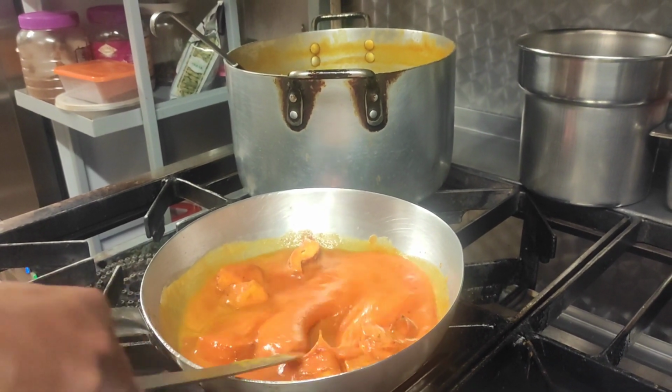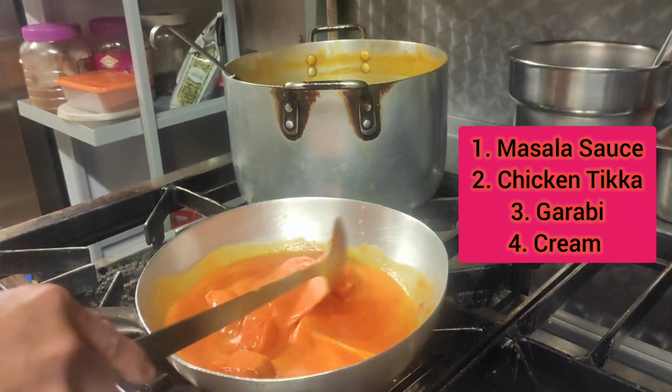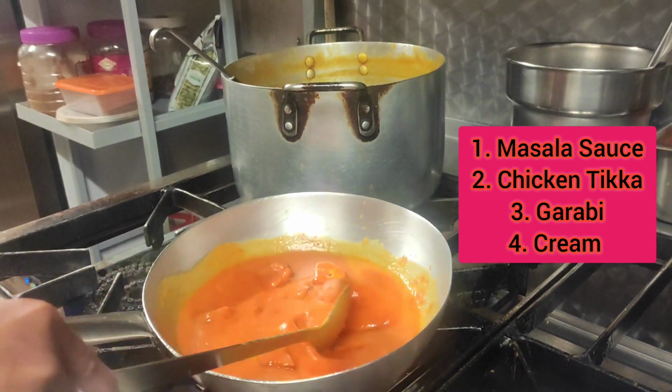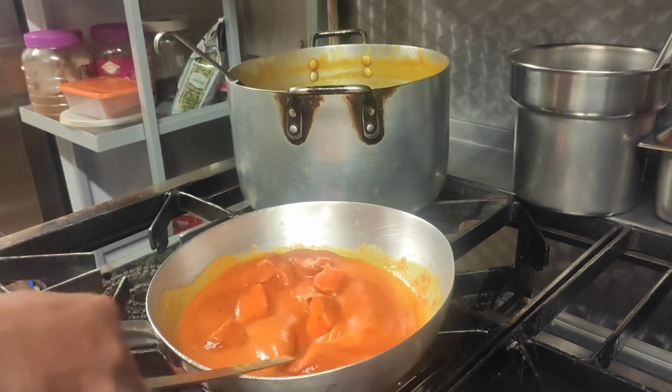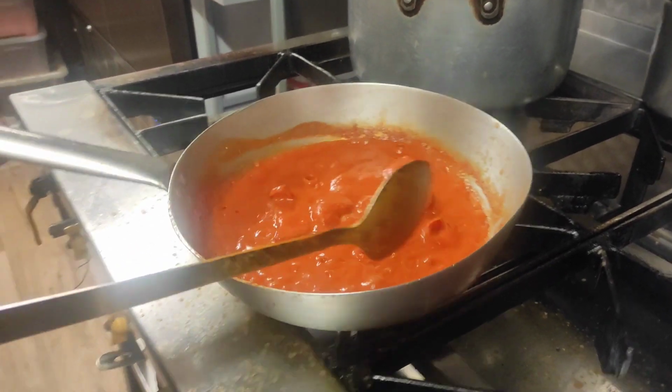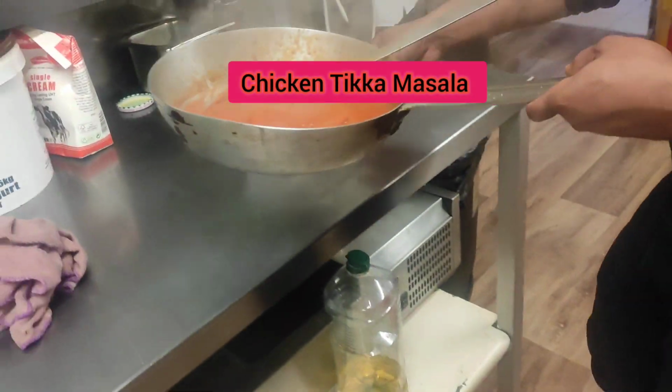Mix it nicely. So 4 things are needed: masala sauce, chicken tikka, gravy and cream. Cook it for a few minutes. Now it's ready. Our chicken tikka masala is ready.